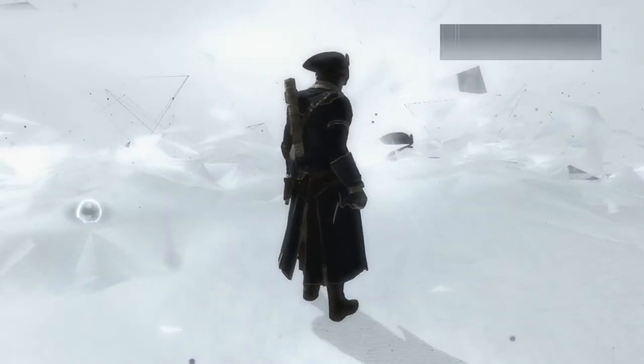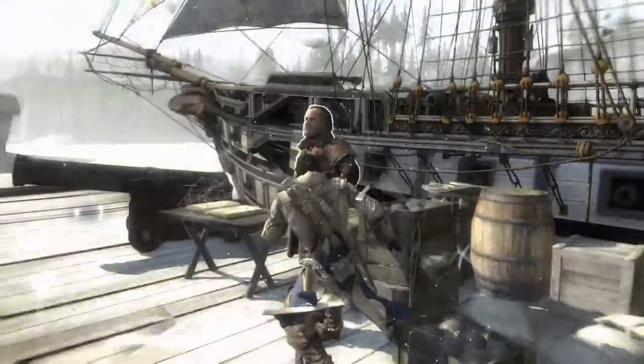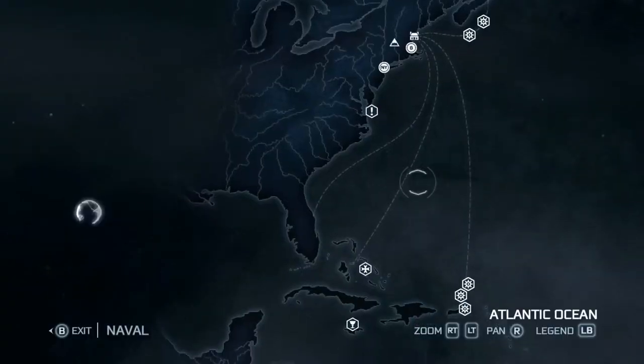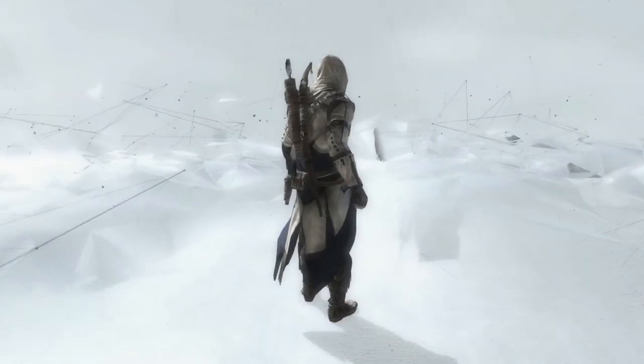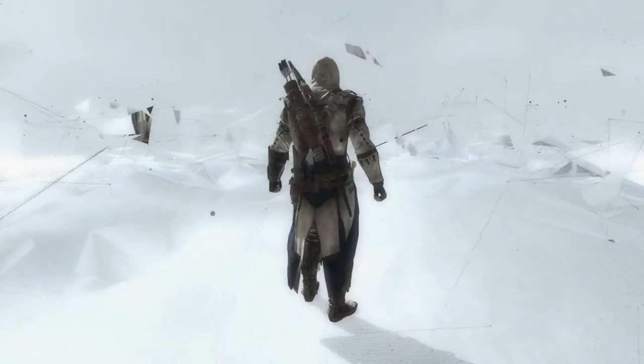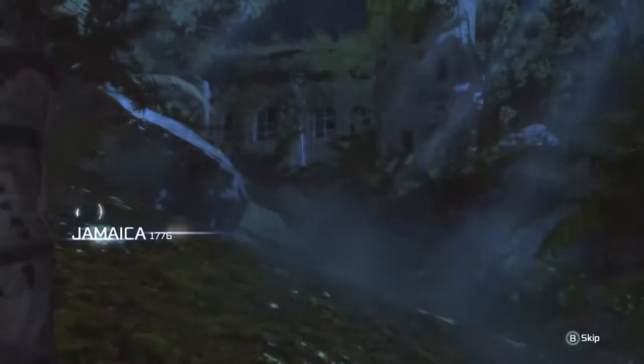Alright, so I'm making an executive decision and bailing on that mission for now, because I don't think I can possibly beat it at the moment. So what we're gonna do is try to get some money, so we can upgrade the ship even farther to do a lot of work. Yay.